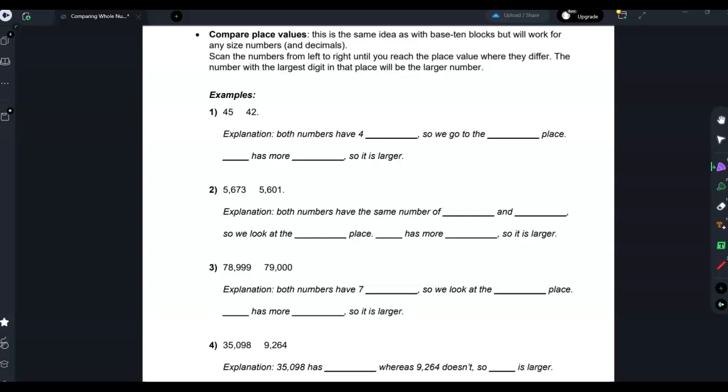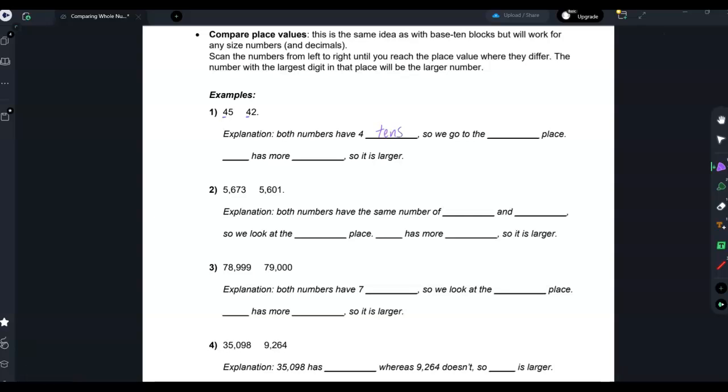And if you do have a smaller number or smaller numbers you're comparing, you can still kind of picture the base 10 blocks. So what we would do, for example, with 45 and 42 is, since they both have 2 digits, we would start with the tens place. So we would just start by comparing the digits in the tens place. And if it helps, you can kind of picture that the tens place, that's the rods, right? So we can see that both of these numbers would both have 4 rods. So instead of saying rods, we're just going to call it tens, but it's the same idea. So both numbers have 4 tens.